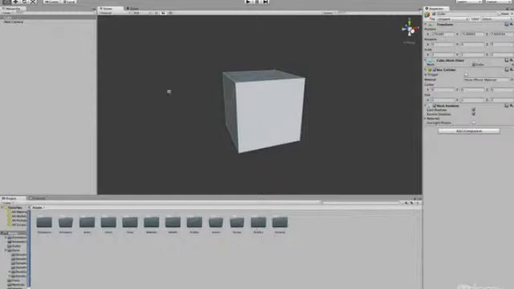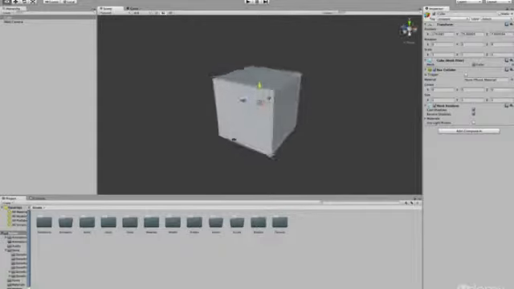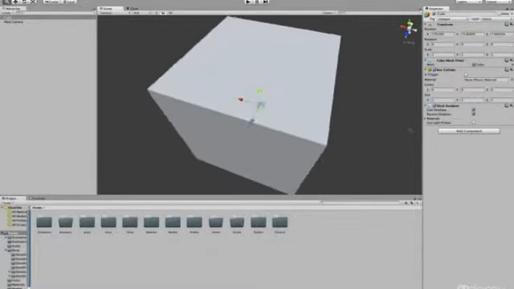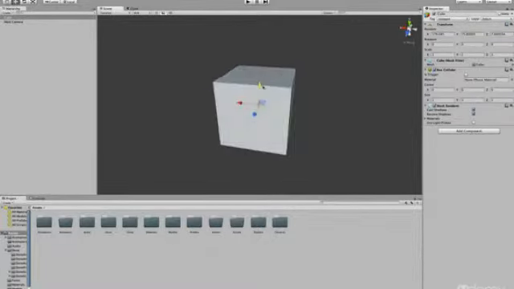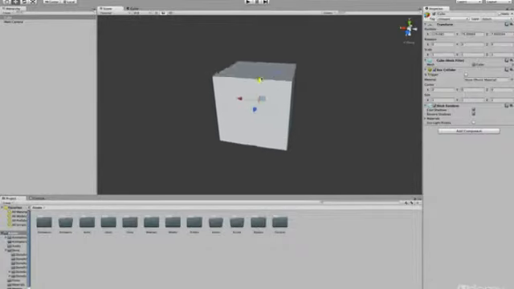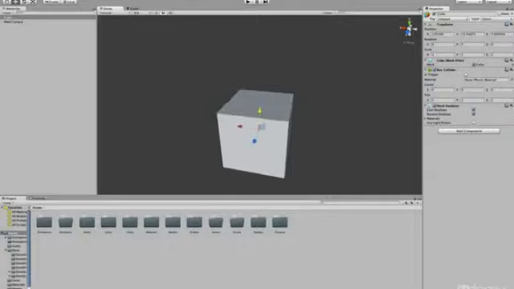So right now with the hand icon selected, I can simply click on an object to select it. If I click this next icon, it'll give me my move manipulator. So you can see these arrows show up with my selected object. So I'm just going to rotate around my object so you can see those arrows a little bit better. Now obviously if I click on the green arrow, click and drag, I can move my object up or in the y-axis.